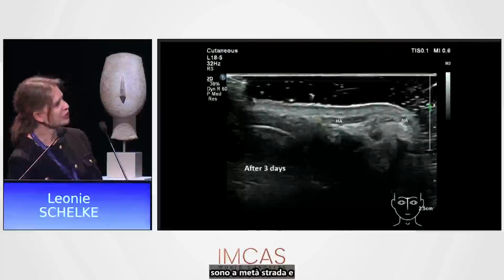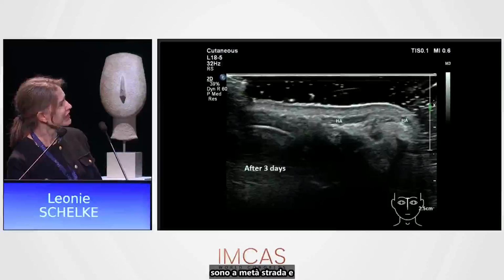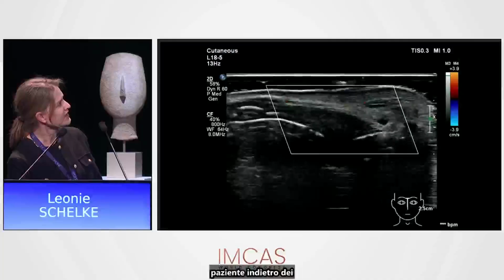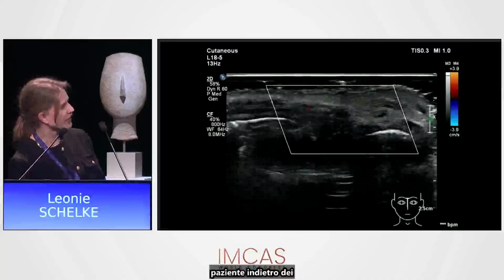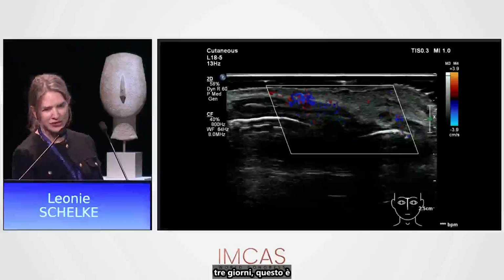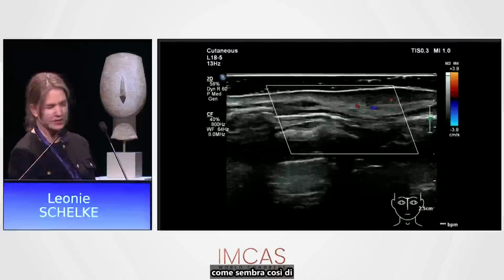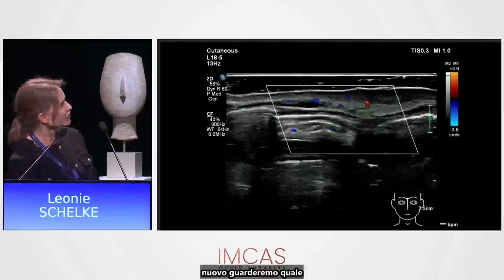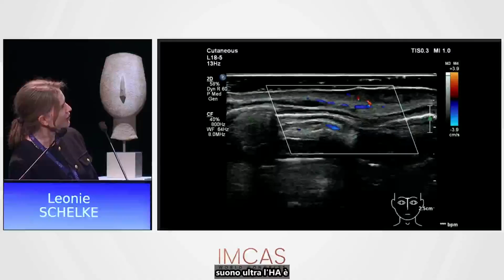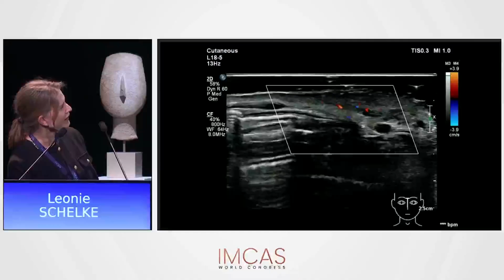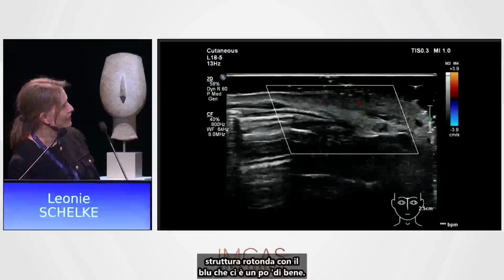So again, we're going to look with ultrasound. The HA is still there. This is the middle of the nose with that round structure. Still some hypervascularity, but almost everything is gone because there is no need to help the neighbors, because the neighbors are perfectly fine now. So this is the area that we treated with the blue artery. We have good flow back. Here again, hypervascularity is almost gone.